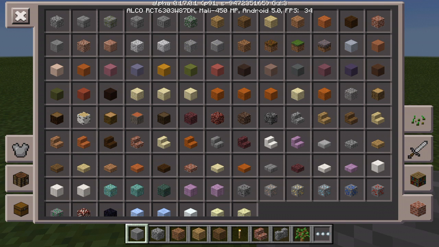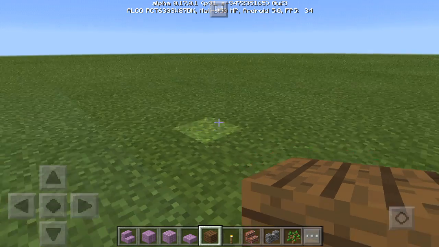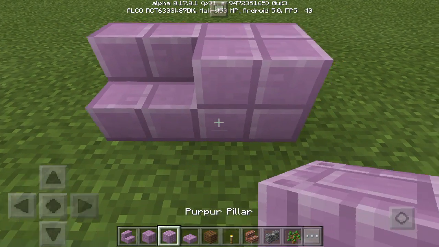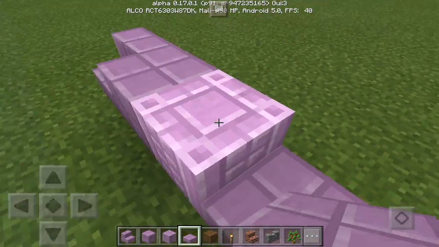So as you can see, we have the purple blocks, which can be found in the end cities, which is a random structure that you can find in the end dimension, which we will find more of when we do the end video that I will be doing hopefully later today, if not tomorrow. So let's go ahead and place these down. We got the purple stairs, the purple blocks, and the purple pillars, as well as the purple slab. So these are all of the purple blocks which can be found in the end, which is going to be super cool.